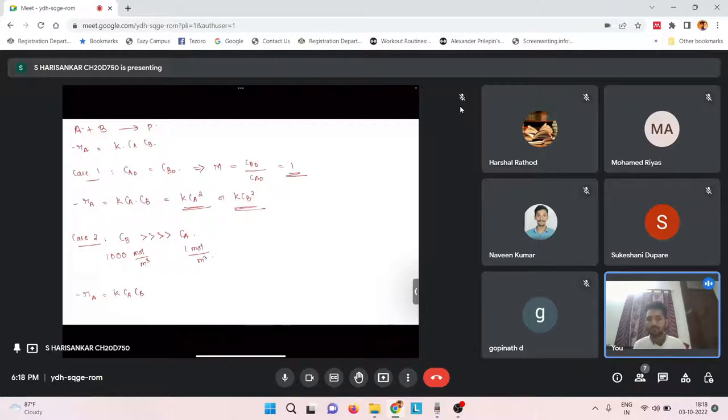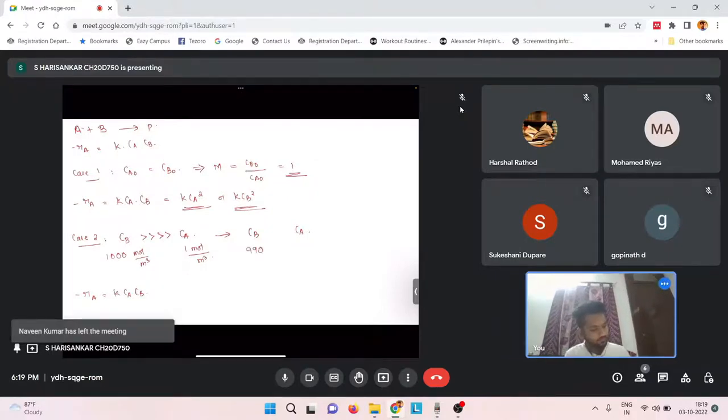So let's say a reaction is happening and 10% of the reaction has occurred. So after some time, let's say the concentrations are like this. This will be 990 and this is 0.9. Now the change between 1000 and 990 is minimal, but when we compare the change between 1 and 0.9, it is significant.